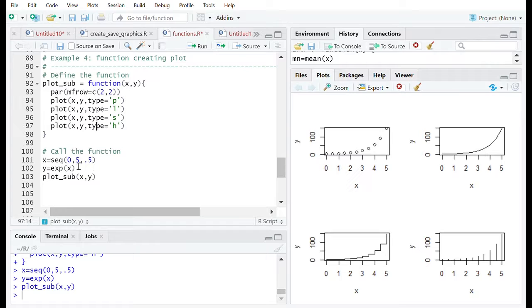So if I change the x and y, suppose I define x to start at minus 5. So that is my x and that is y. Then run this.